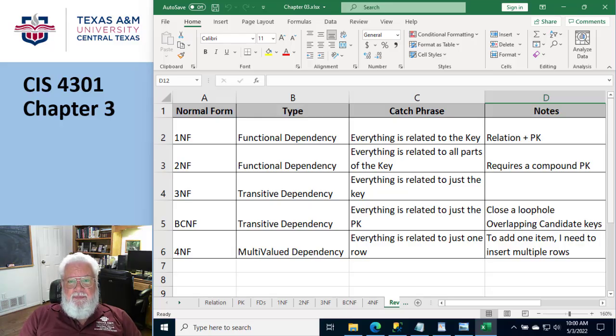Okay, so in supplemental materials, there's a review of normal forms that goes through this. That's pretty good. And there are some drills that you can do for Chapter 3 drills. Those may actually be very useful for you to do. Okay, we've reached the end of this chapter. And I'll see you guys again in the next chapter.